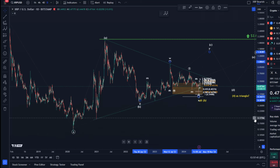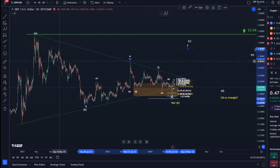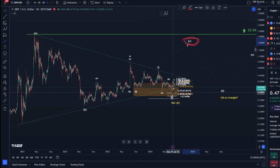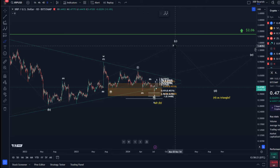So we talked about that before, right? That this is just a large sideways correction, which we're labeling as a triangle. But the thesis is that we could be in this C wave of an Elliott wave triangle. And that's not changed, okay? That's completely unchanged. If this is a correct assessment, then we should see a reaction from the orange support region. But not much happened over the year, so kind of sleepy, this chart. But that's no surprise, given that we might be in a massive triangle. So that C wave of this triangle, which would then result in another D wave and E wave, could send the price to $1 and above.